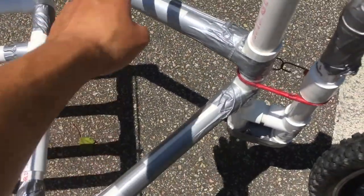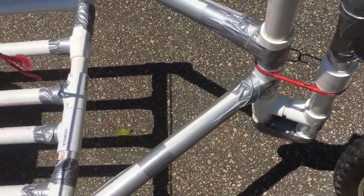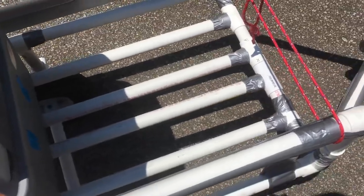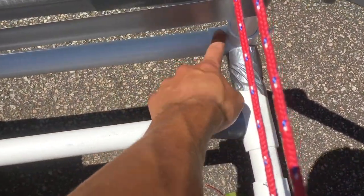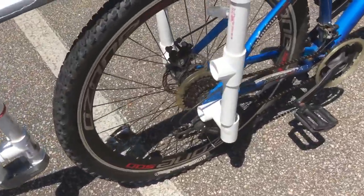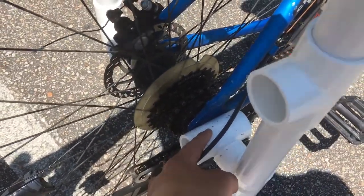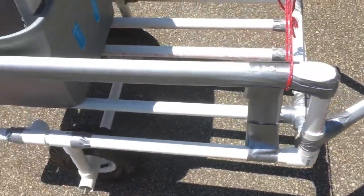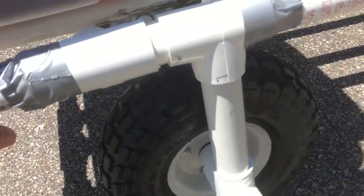Here I have the two bars that are taking the pulling force from where the hitch is attached, and then the rest is a frame that I made again out of PVC, just long tubes. I have the four of these corner connectors that I use. This is all 1-inch PVC pipe, by the way, except these two T's. This is a 3/4-inch adapter, and the other one is a completely 3/4-inch T. Just forgot to mention that. I mentioned that now. And then here is the wheel system.